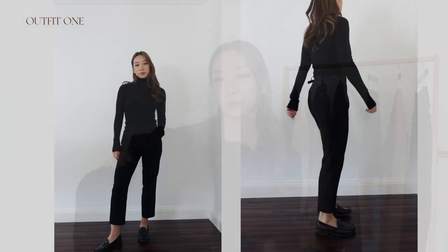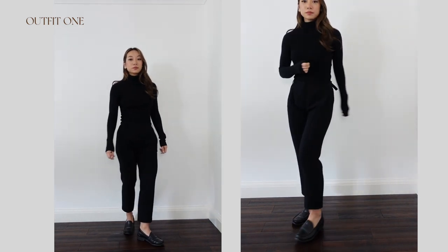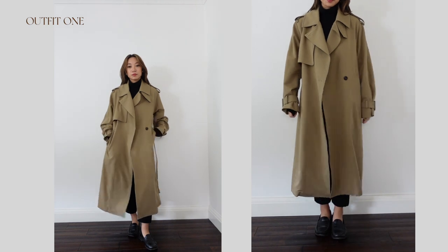Having one in a thinner knit means you can layer it under practically anything, and because of the wool it's still really warm yet breathable. There are so many on the market at the moment — I tried a couple from Arquette and COS but they were a little bit sheer, which is something to be wary of when shopping for a thinner knit. This one from And Other Stories isn't sheer at all, which is why I recommend it. This is my Audrey Hepburn Funny Face homage — such a classic all-black look to return to again and again.